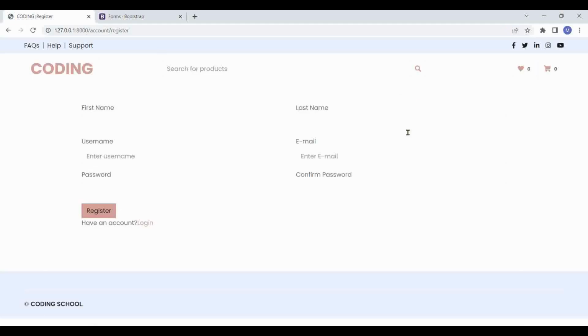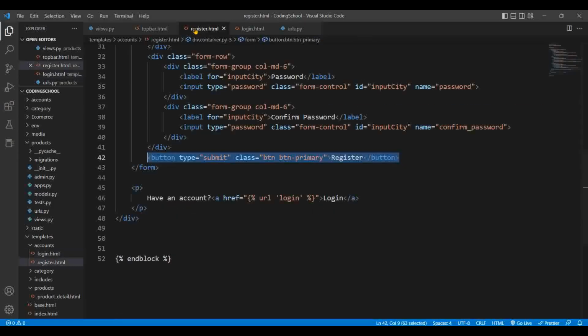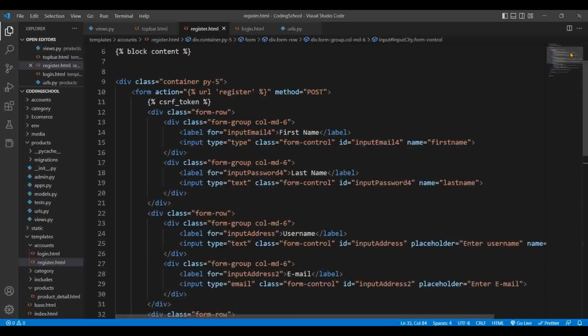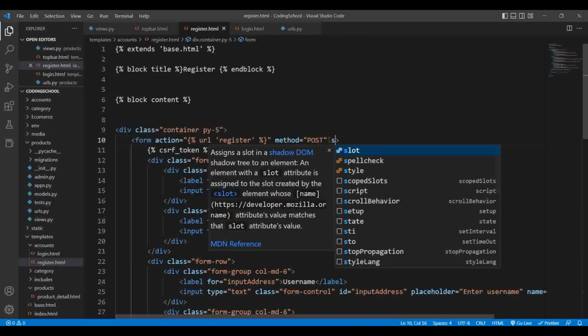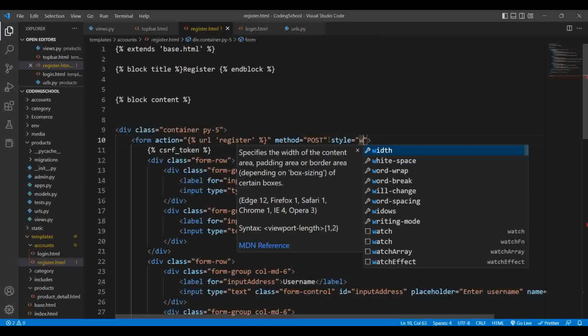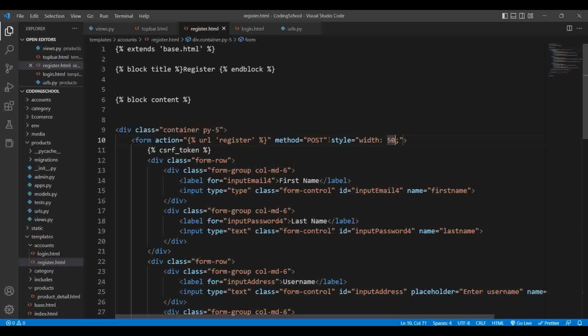Now we'll be working on the, okay, let me just reduce the width of the form. Let me style it from here, say 50%. See what it gives.